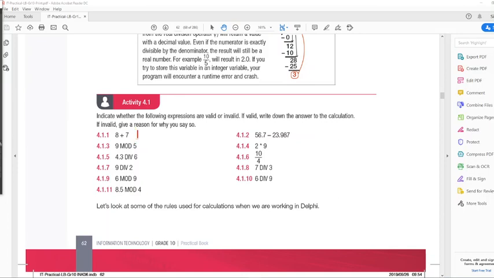So 8 plus 7. We have to indicate whether the following expressions are valid or invalid. If they're valid, write down the answer to the calculation. If invalid, give a reason for why you say so. So I will just say here V for valid, and obviously that results in 15.